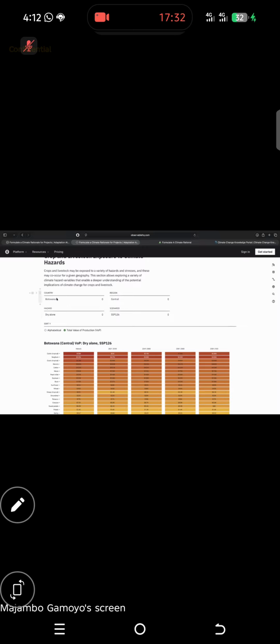We still have our country, Botswana, region is central, and then we can select different hazards. If you've identified, let's say, drought as your key hazard, then you select dry along. This will only focus on drought conditions for Botswana, for central region.